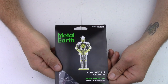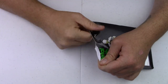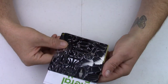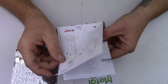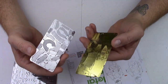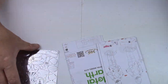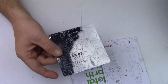Here we have the European armor. Let's see what's inside. I've already given it that little tap to get the instructions out of the way. What do we have here? Inside we have one metal sheet, instructions, more instructions, and two half sheets. How interesting. So we have one gold sheet, which makes sense because there's gold on the package. We have one silver sheet, and we have one full silver sheet. Or I should say half gold, half silver, one full silver.